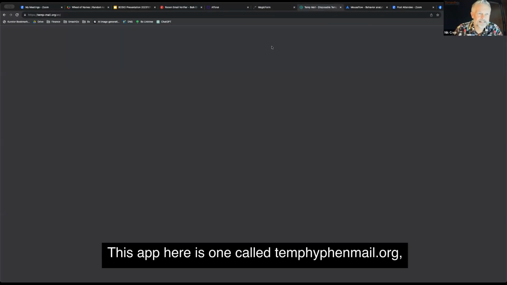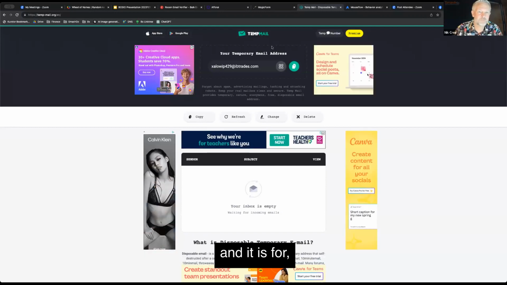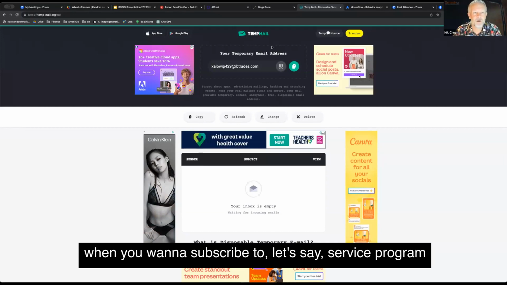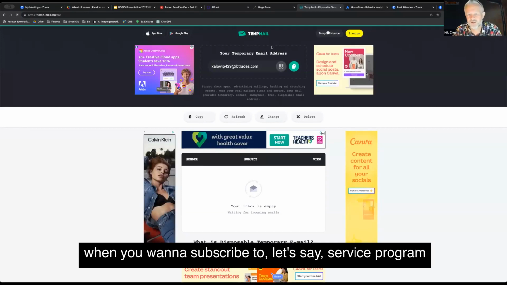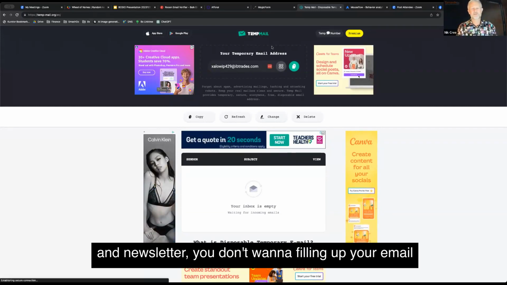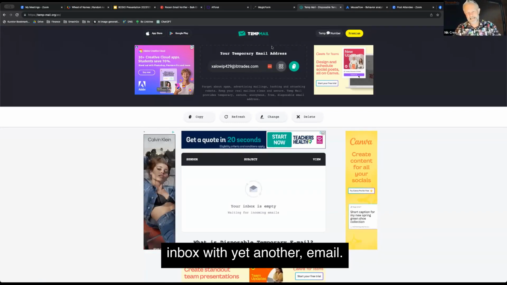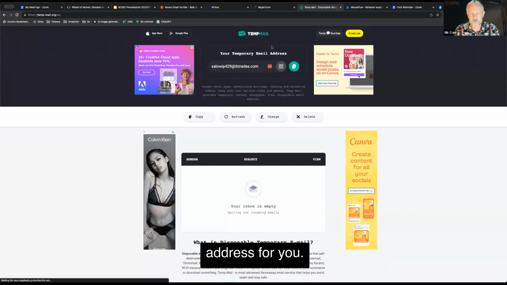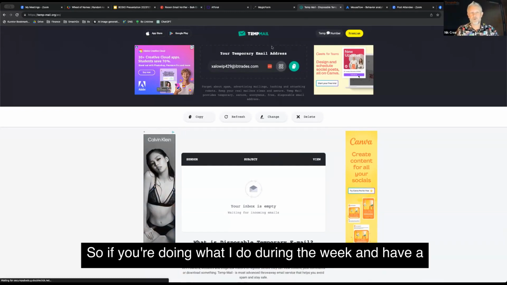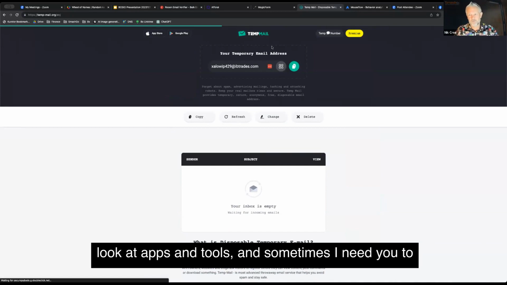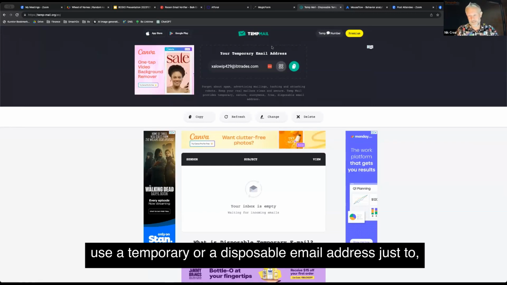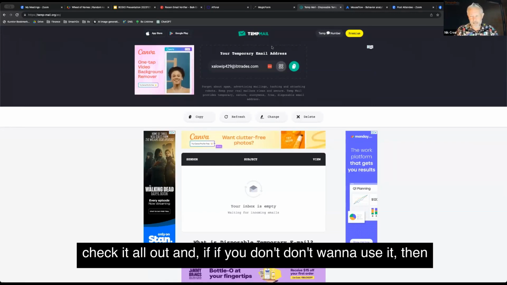This app here is one called temp-mail.org, and it is for when you want to subscribe to, let's say, a service, a program, a newsletter, and you don't want to fill up your email inbox with yet another email. This one provides a temporary email address for you. So if you're doing what I do during the week and have a look at apps and tools, and sometimes they need you to subscribe to them in order to see inside, then we can use a temporary or a disposable email address just to check it all out.